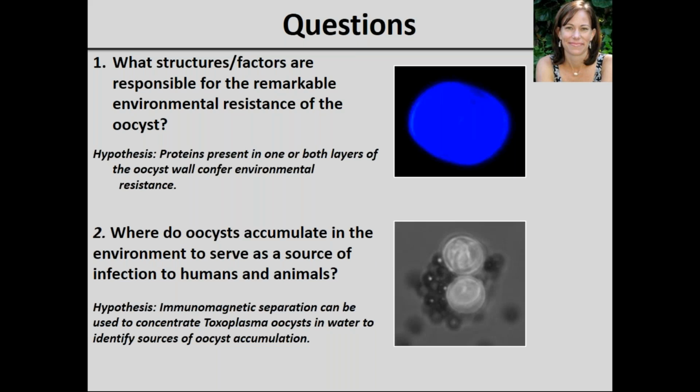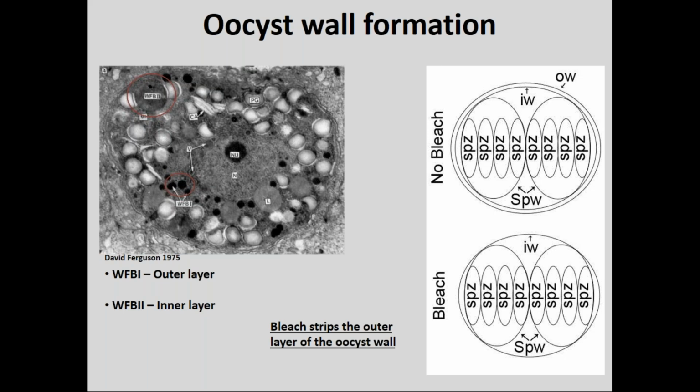This is an image here of oocysts coated in immunomagnetic beads that were developed for this purpose. So first, I just want to tell you a little bit about the oocyst wall. And it is a bilayered structure. So here I'm showing the oocyst outer wall and inner wall, so 2 layers. Within it, of course, are the 2 sporocysts. They have their own wall. And then sporozoites are within those sporocysts.